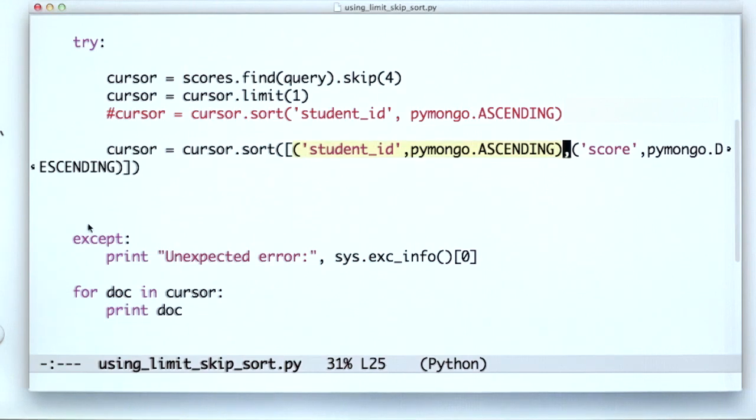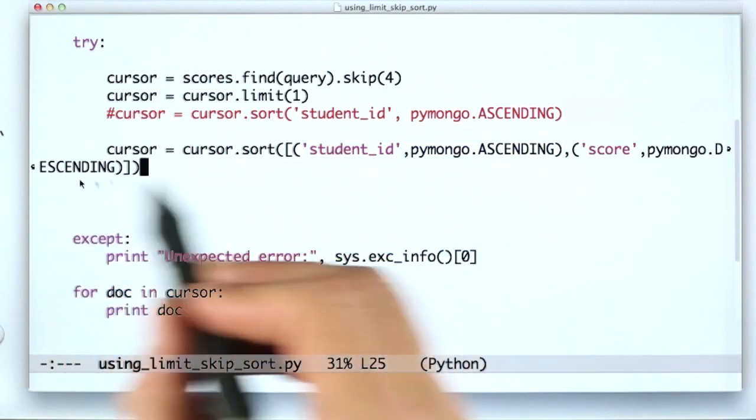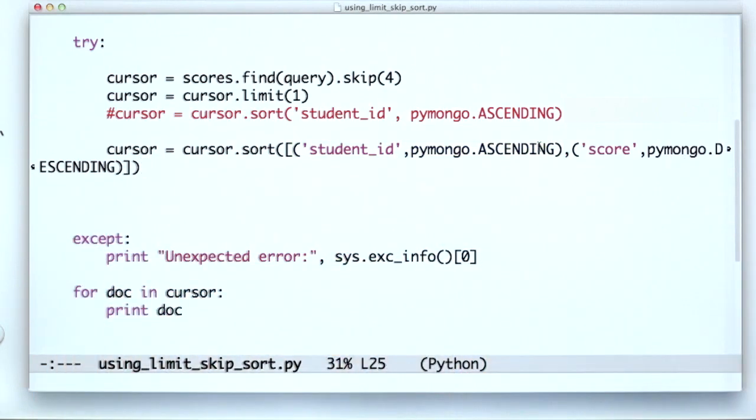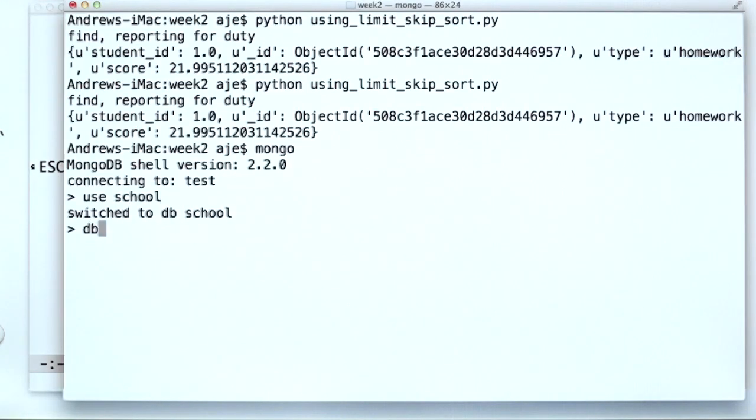You can compare this syntax to, for instance, the one that we were seeing in the Mongo shell before. If you recall, you would use school, and then do db.scores.find.sort, and then you would use a single JSON document here. You could do student ID, positive, an ascending sort, and then score, let's say, negative, indicating a descending sort.